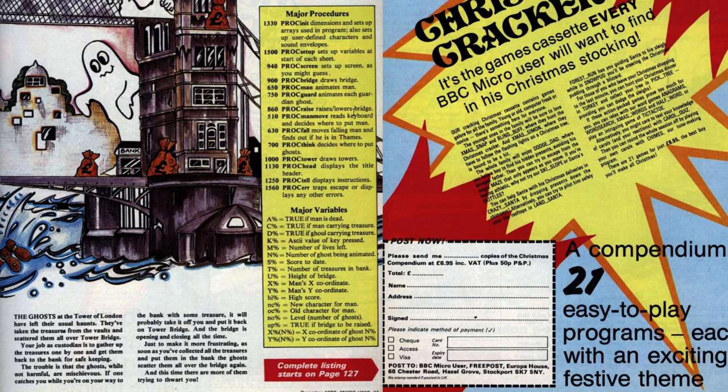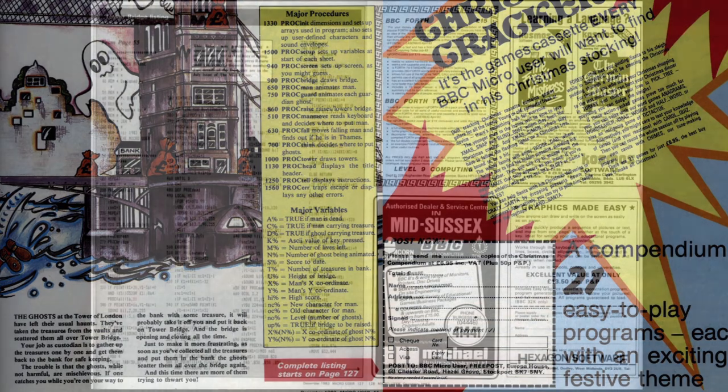Corresponding to that amongst the variables is the variable Up Percent, which is set to true if the bridge is to be raised. Interestingly, it also stores the XY coordinates of both the player and ghosts as variables, with the latter being an array. As with the majority of Micro User type-ins, the actual listing doesn't start till later in the magazine, so I'm going to skip over to page 127 now to take a look at that.